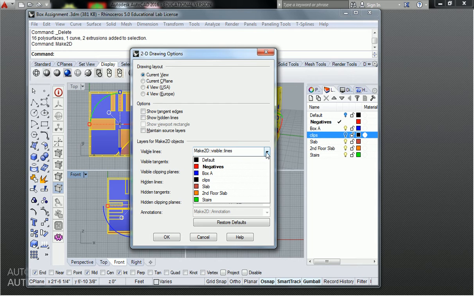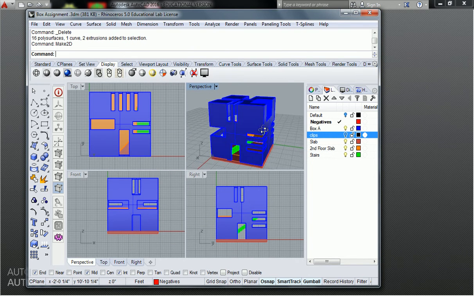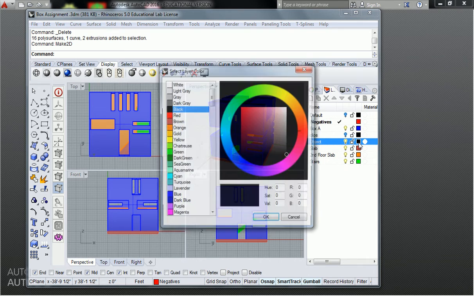And so now, me knowing that, I'm going to make a layer for it because I want to know exactly what I'm looking at every time. So this is what I'm going to do. I'm going to cancel out of this, and you should follow along with me here. But we're going to make 2 new layers. We're going to make a layer for object lines, and then we're going to make a layer for hidden lines. So I click on New Layer. I call this one Object. And I'll change the color.